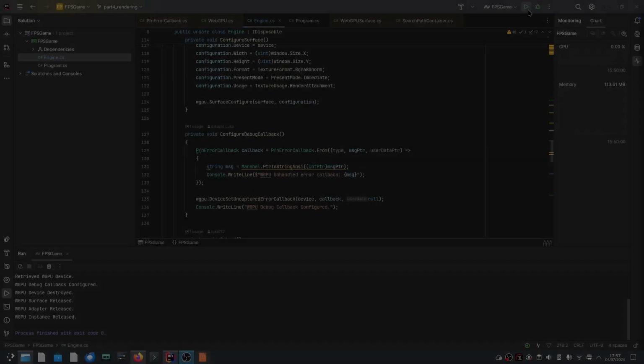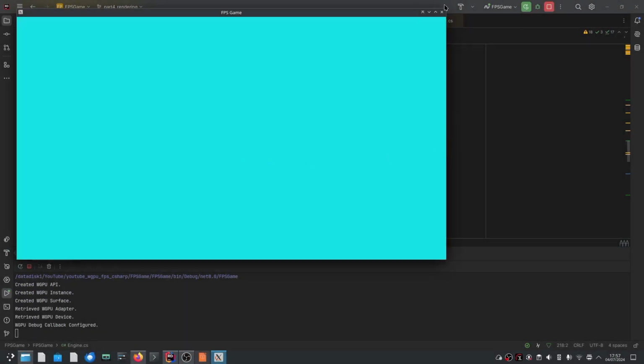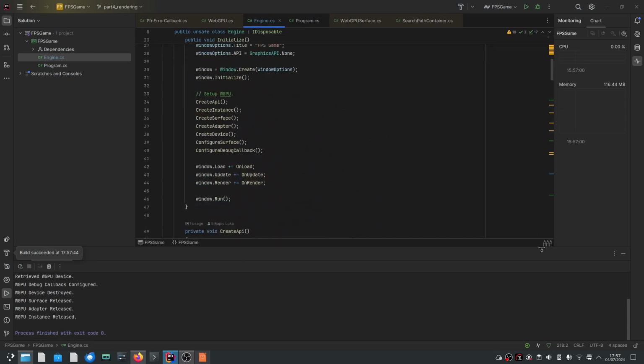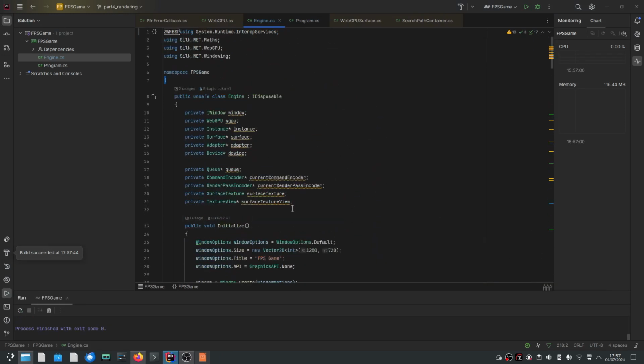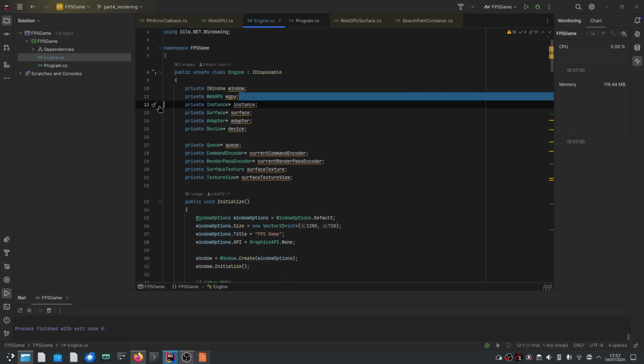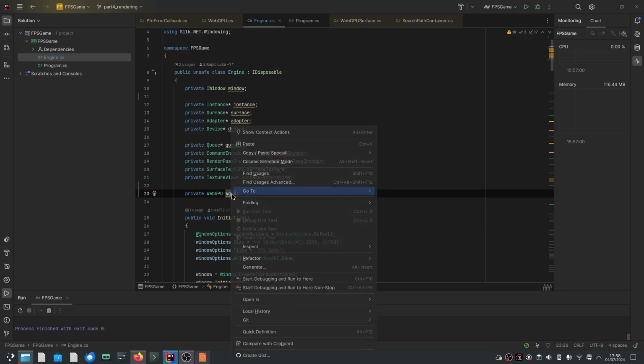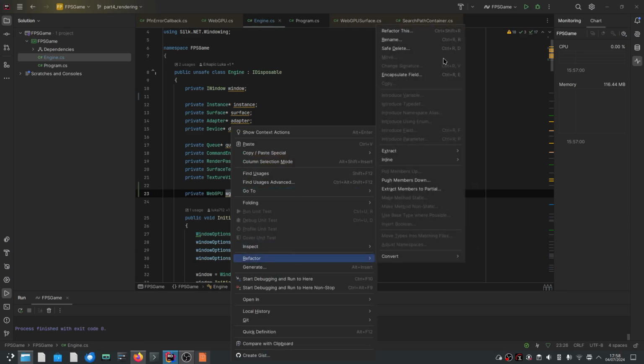So when it comes to our code, we left off with this screen. But I already know that we're going to need some of the stuff here public, because we're going to need to use it for creating this pipeline. So the stuff that I need public, I'm just going to copy and put somewhere over here before initialize, and then you can refactor this and rename.